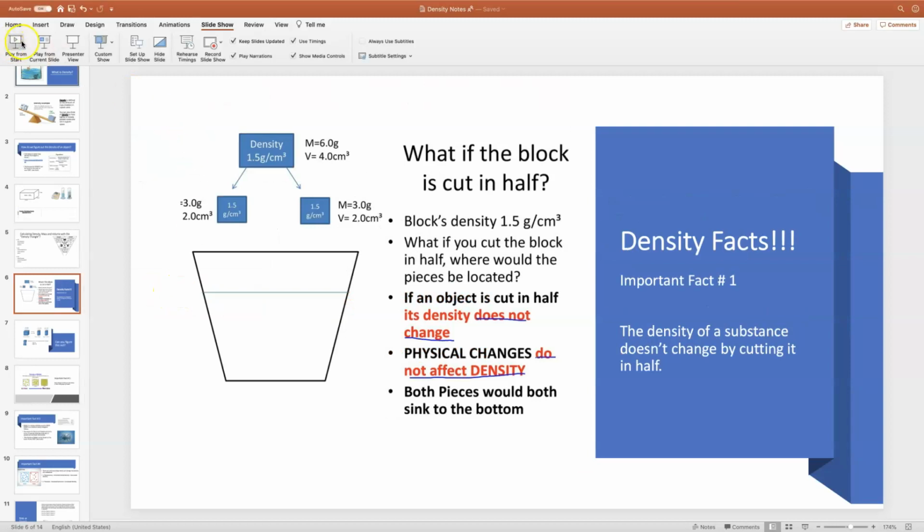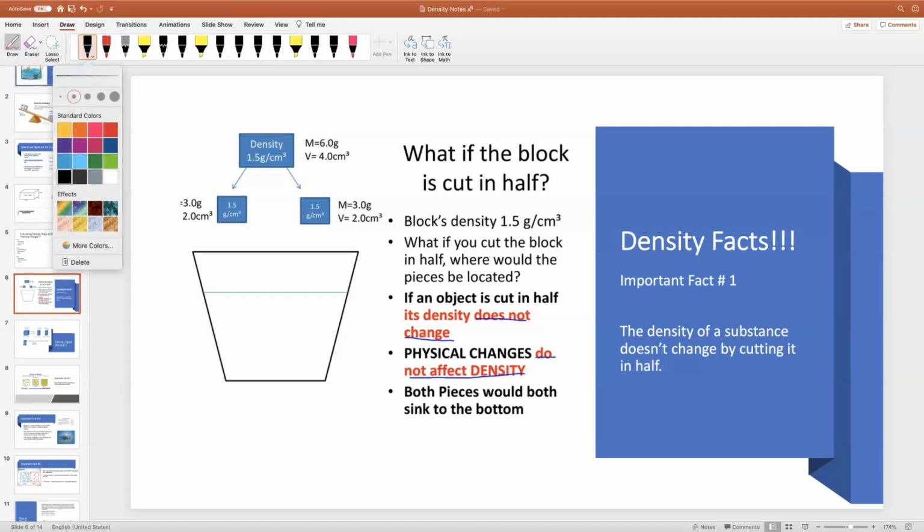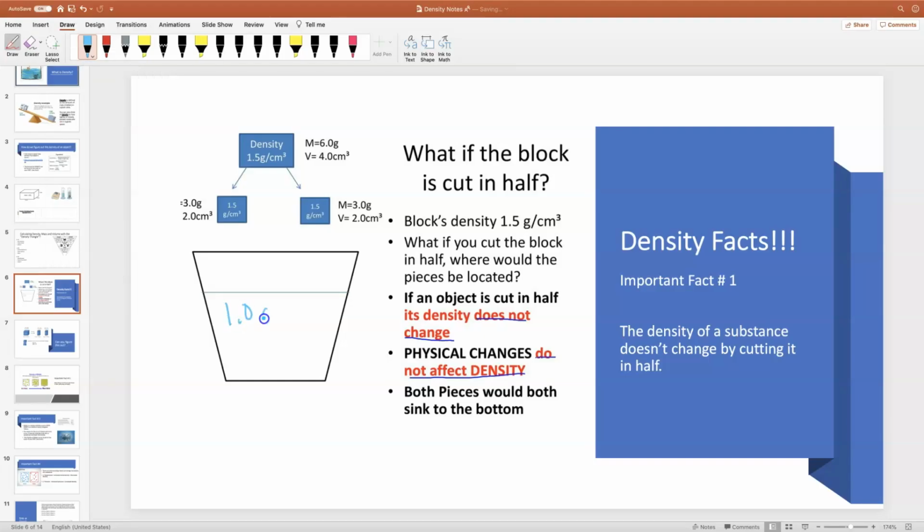If I can escape this, I could probably draw for you and make a lot of sense here. So let's just get this back here. But again, if the density of the water in here is equal to 1, right? This is 1.0 grams per milliliter. And you throw a block that has a higher density into the water, that block, they ask you, where is it going to go? It's going to sink straight to the bottom. Things with greater density are always going to sink. Things with lower density are going to rise or float up on top. Okay, so that should answer that question.